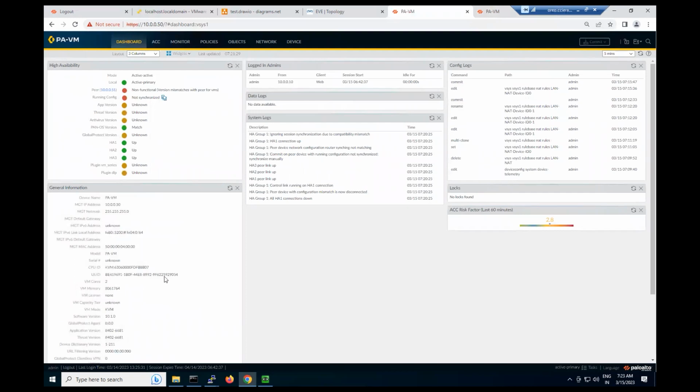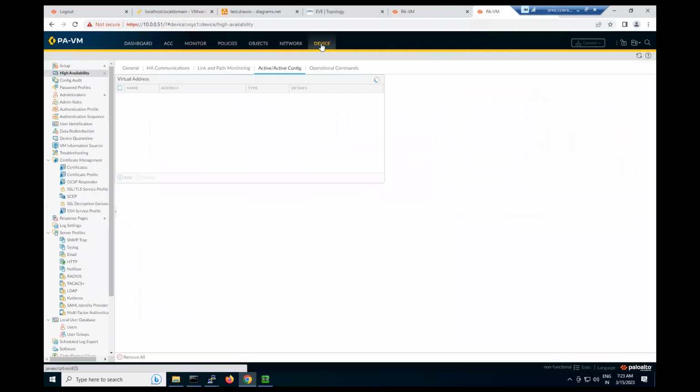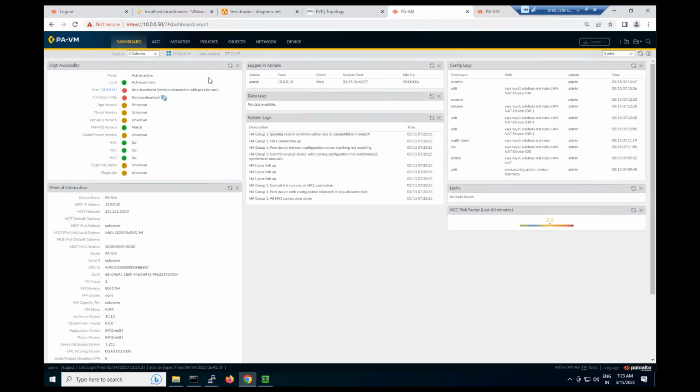So guys, to test this, what I will do is make this device suspended, just for testing purposes. From here, operational, suspend the local device. After suspend, we will see what the status is here. It should be showing suspended, right? Not in sync.